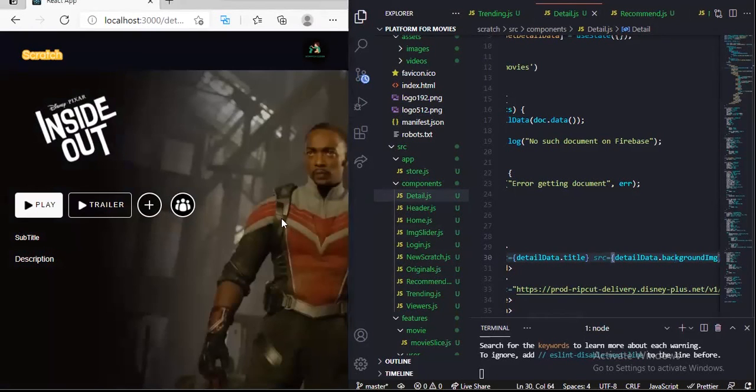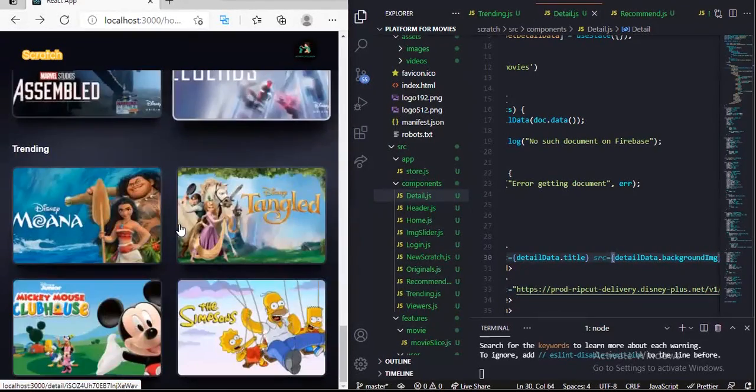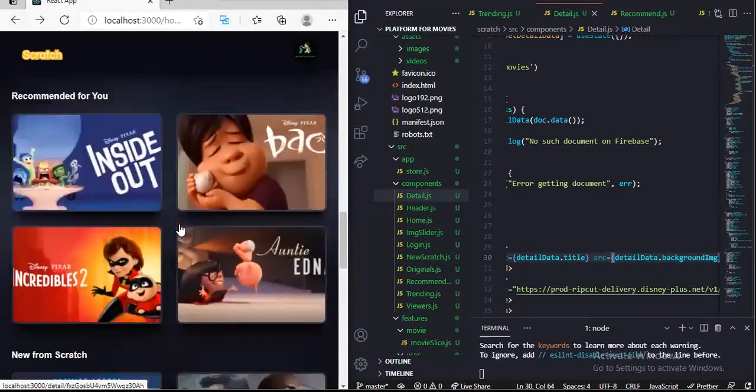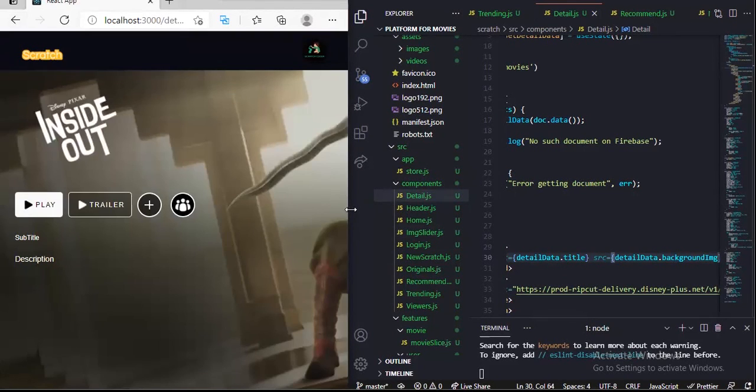So yeah, here you can see this is the background. Okay, so let's check for the other. Let's take Raya. Yeah, so everything is there now.